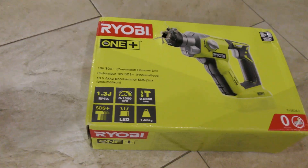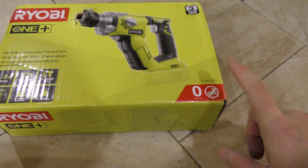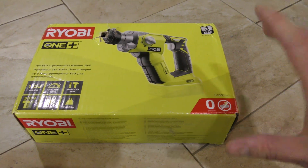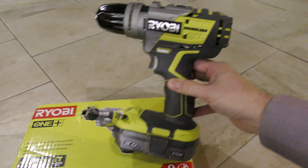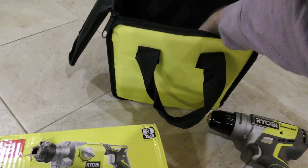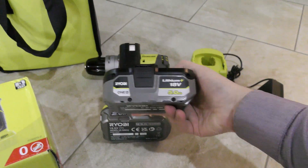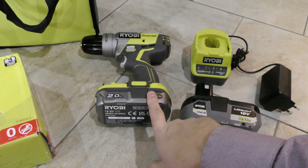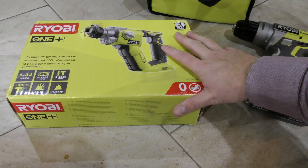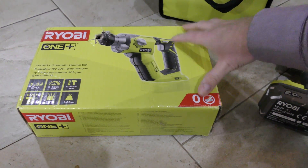So that's why we are going with this one, hoping we get better results. This one doesn't come with a battery — the Ryobi 18-volt ONE+ system is a system where you can purchase the battery and charger separately. I actually got it together with the drill here. I purchased this drill and it came with a carrying case, and inside I have the charger. I also got a couple of batteries with it — a 5 amp-hour battery and a 2 amp battery that came with the drill package.